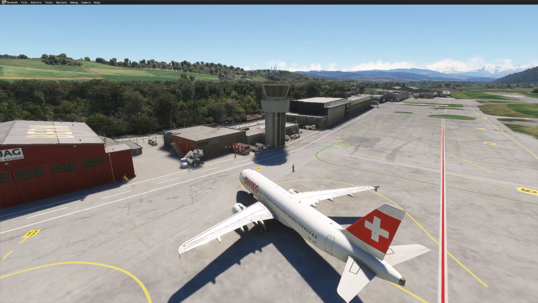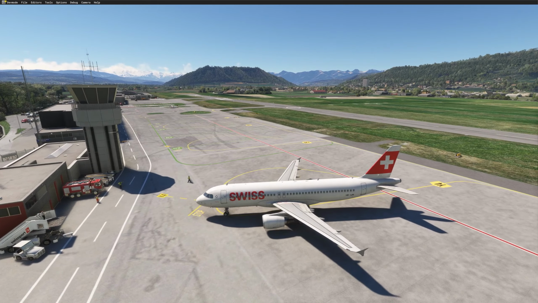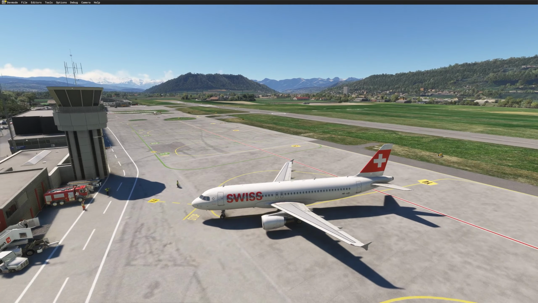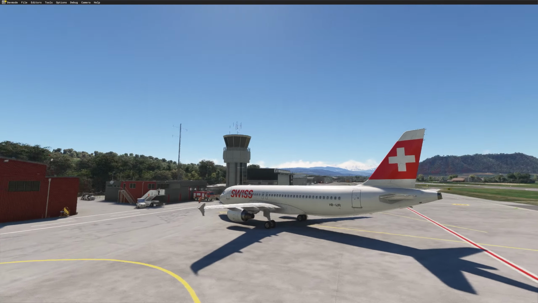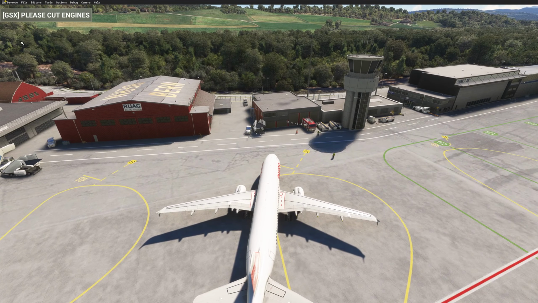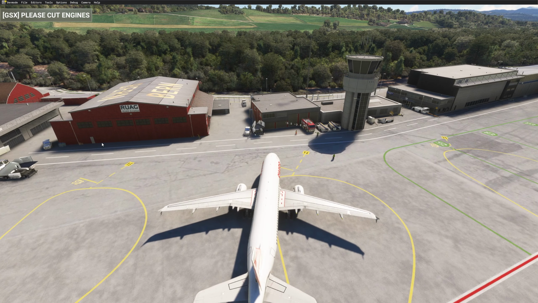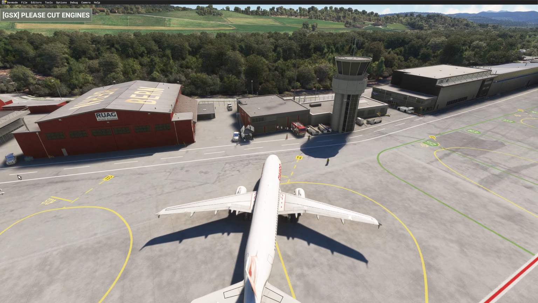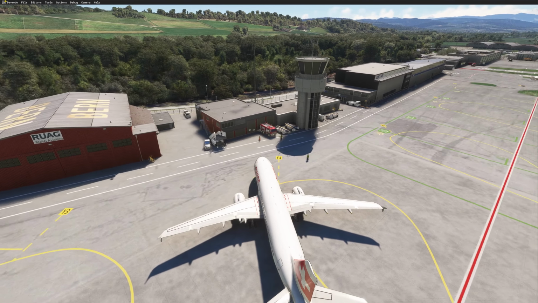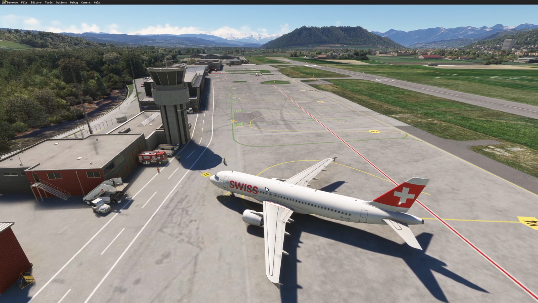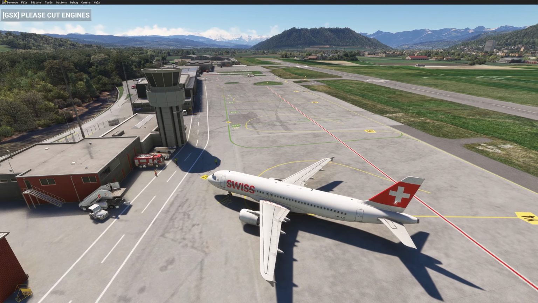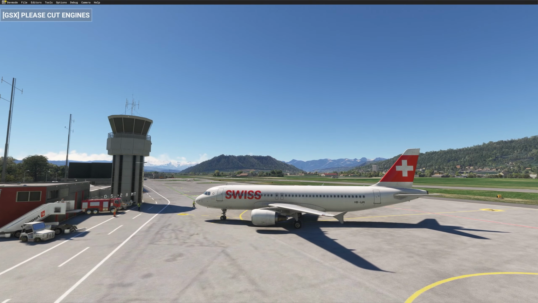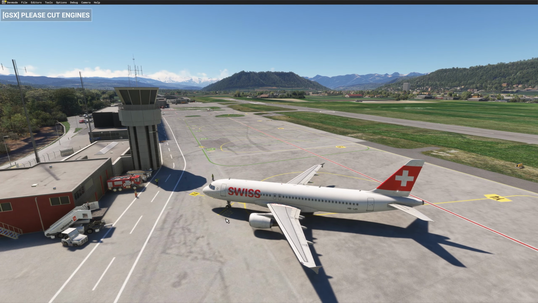And she says stop. Let's see. Well, I guess I should have been a little bit more to the right. And you will see it's not very easy. So let's try just to move the aircraft where it's supposed to be here. And do not go too much forward or you will not be able to move out of the stand, because there is no pushback here. So you stop at the stop line and that's about it.